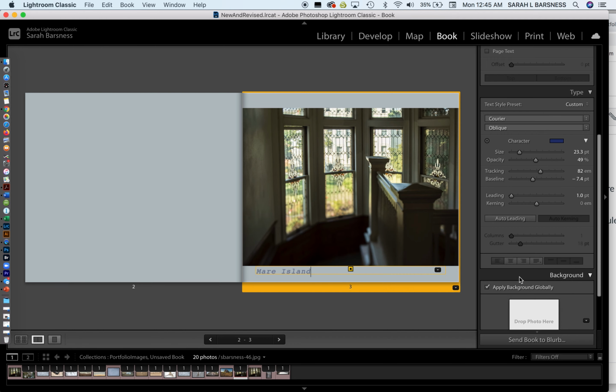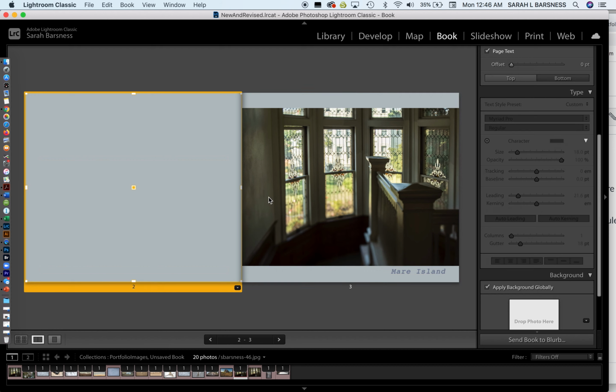Now, the one other thing that I would like to be able to do is to decide whether or not I want to have it on the left, which is where it is now, in the center, on the right, or justified, which won't show up at this point. And I think I actually would like it on the right. That's kind of a normal thing. Okay, so that's how you play with captioning text if you decide you want to have a caption on your image. Now let's look at the page text because it's a little bit different.